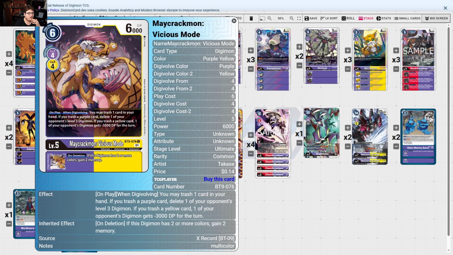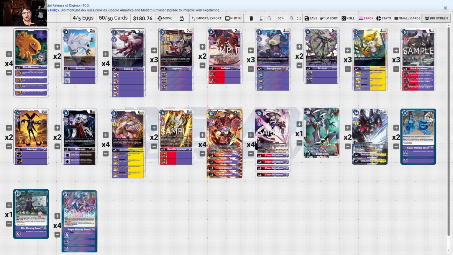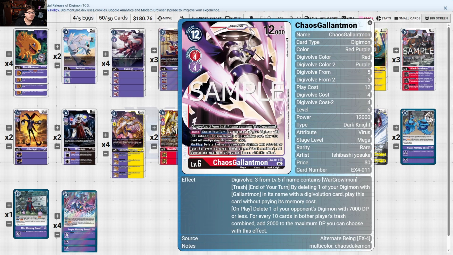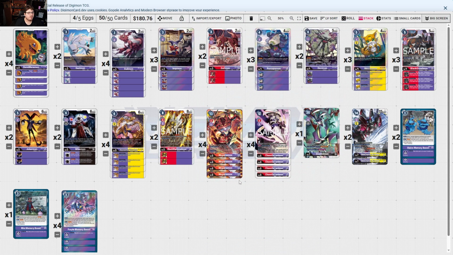You have Megidramon. If this Digimon has 2 or more colors, gain 2 memory on its deletion. Same thing with Shakkoumon. So if you have this in a stack with Megidramon, ChaosGallantmon can just pop it, and then it comes back to your turn once it's the end of your turn. That's not terrible. I think this is all great support. There's so much potential. This probably needs a lot of massive rework, but this was the only ChaosGallantmon that actually topped.